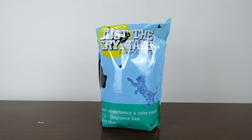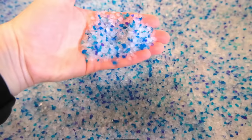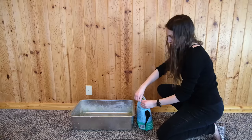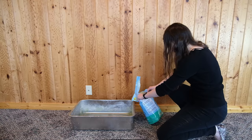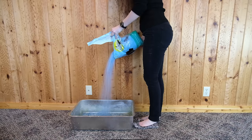Our next recommendation is our top pick for those who are looking for a good silica gel crystal cat litter. Just the Crystals litter has a slightly larger crystal size than a lot of other products out there, which has both benefits and drawbacks. The main benefit of using a moderately sized crystal is that it tends to last longer — it doesn't reach its saturation point as quickly as a more fine-grain product. But this also means that the litter might be harsher on the paws. In my in-home test, the first thing I noticed about Just the Crystals litter was that it was extremely dusty — this litter produced a huge plume of dust.